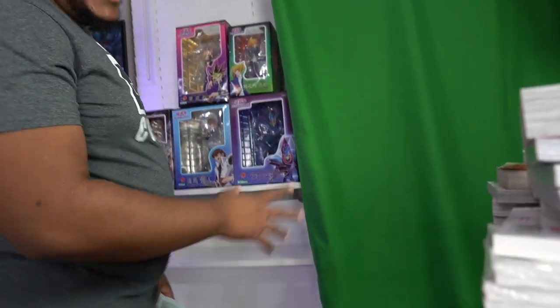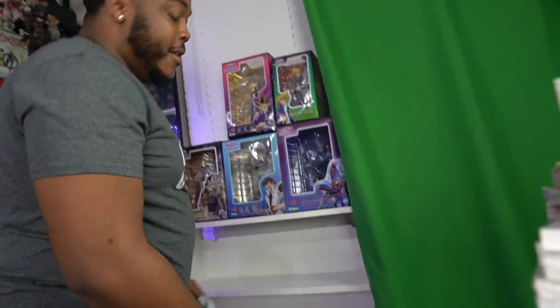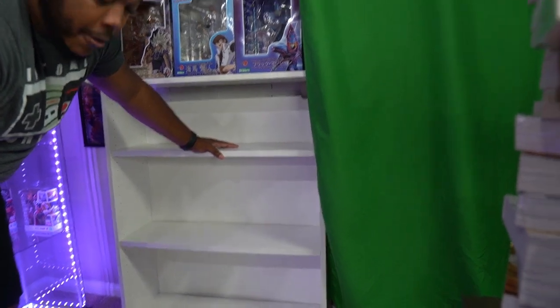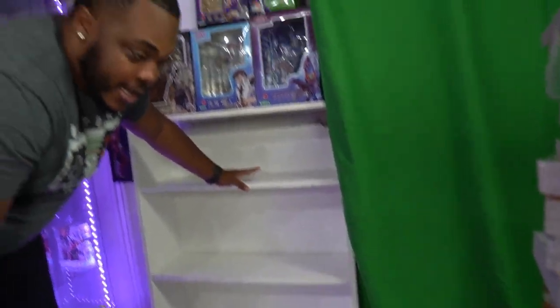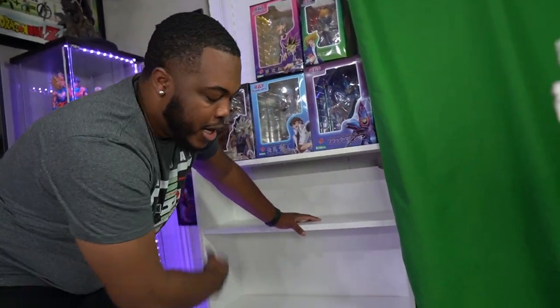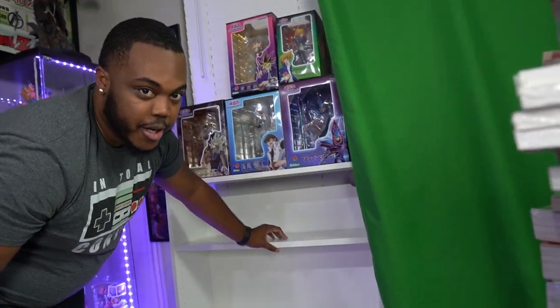I'm getting hot from all this Nasty Man heat and all this new Pokémon and Yu-Gi-Oh stuff I'm about to put up. Let's keep going because this is a very tiring process. Now that this shelf is completely empty, it's time to deck it out with some figures and some manga. I need to go get my Yu-Gi-Oh game from my room and get the binder out too. Let's deck this bad boy out and show some unboxing for these figures.